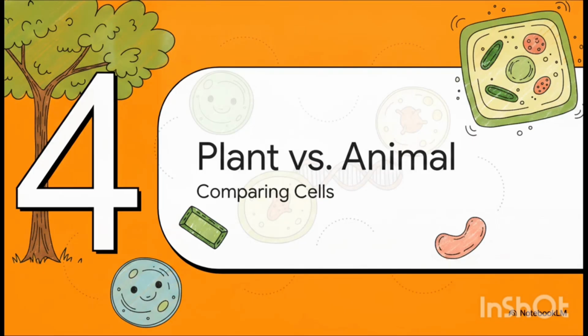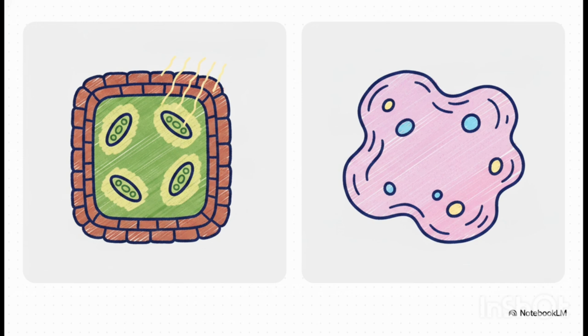Section 4, Plant versus Animal Cells. Now, you and a leafy oak tree both run on complex eukaryotic cells, but your factory setups are definitely a bit different. Let's compare. Plant cells pack two major features that animal cells just don't have. Number 1, chloroplasts. These are basically magical little solar panels. Because plants can't exactly walk to a drive-through, they use a green pigment called chlorophyll inside these chloroplasts to catch sunlight and literally bake their own food.